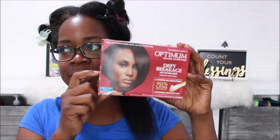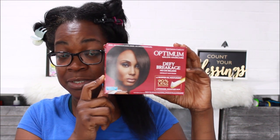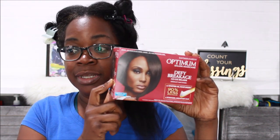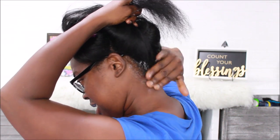Hold on. I've been using this relaxer for about 5 years now. I've been using this same relaxer. I have never switched within 5 years. Prior to 5 years, I did used to use Dark and Lovely all the time. But Dark and Lovely had added, I don't know if they still got it in there, some like a little keratin packet or something in the relaxer to make my hair straighter, and I didn't like that. So I'm gonna stick with Optimum.